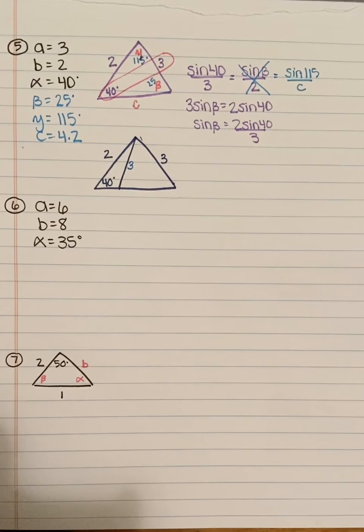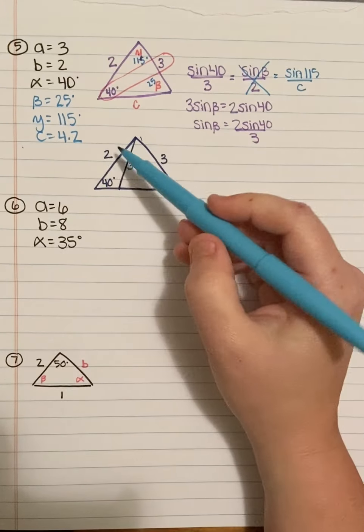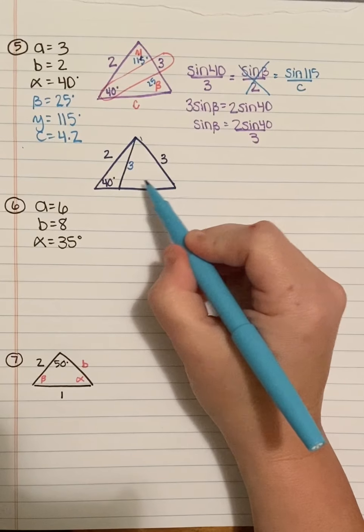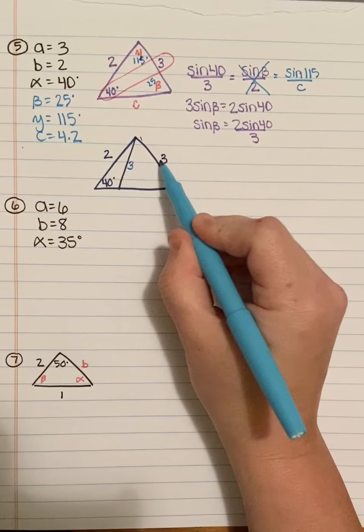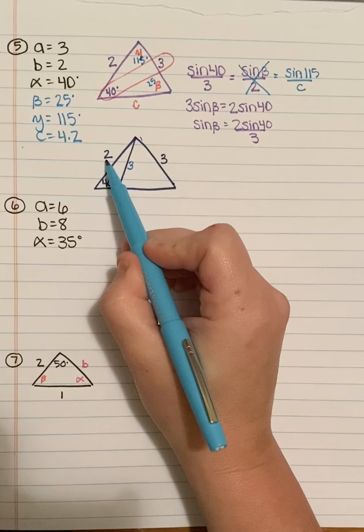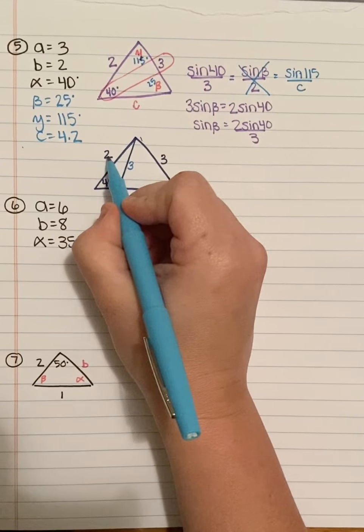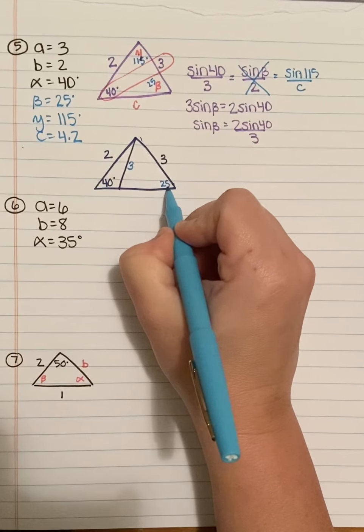Isosceles triangle. All right, next thing. Across from 2, I need to know this angle. So if I know this angle, then these 2 angles are congruent to each other because we have an isosceles triangle. So across from 2, here's 2. I found this to be 25 degrees. So across from 2, this is 25.